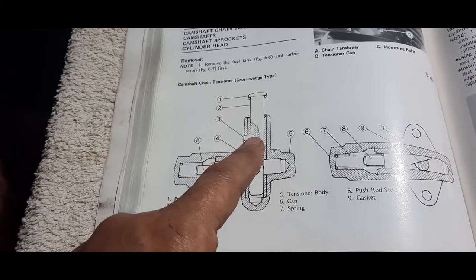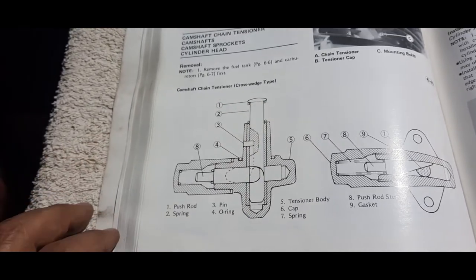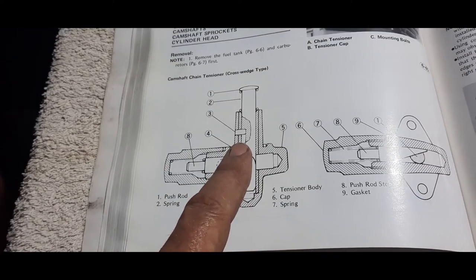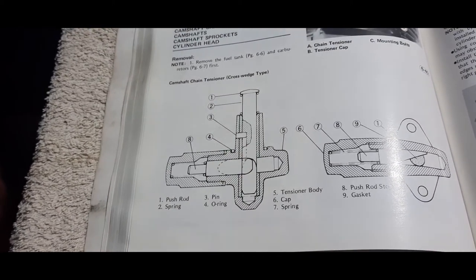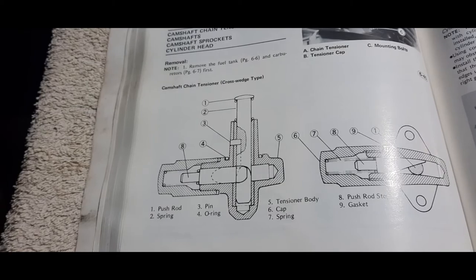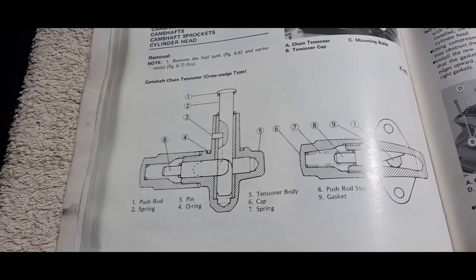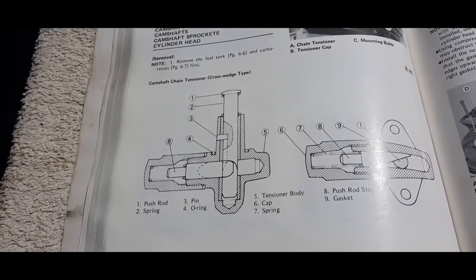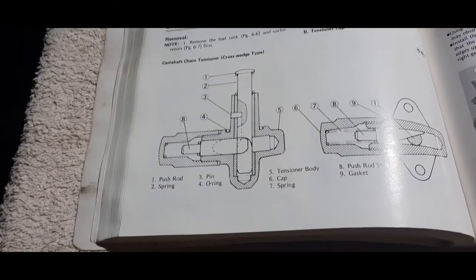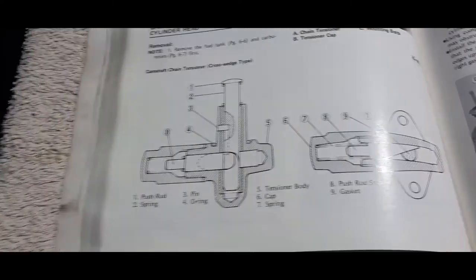Now, obviously, when that pin's pushed in and the spring's in there, this plunger can't come out. But it does say in the manual, be careful about putting it in, because if that pin does fall out, they say grease it up to hold it in there. If it does fall out, then consequently, this plunger could fall into the barrel and then worst of all, go into the sump. So it means you've got to take the belly pan off and faff around trying to dig it out from maybe the crankshaft. That's if you can dig it out. I really don't know. I greased it up and I just wanted to make that point, because a lot of work would be undone if this pin fell out as you put this tensioner in.